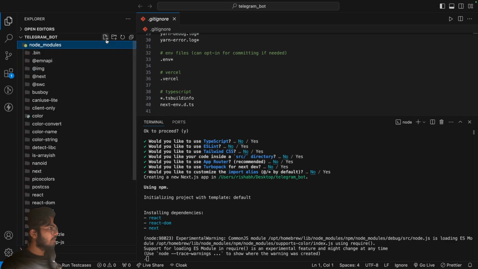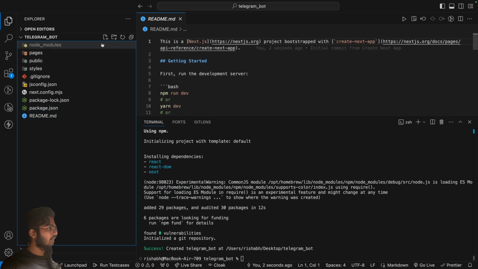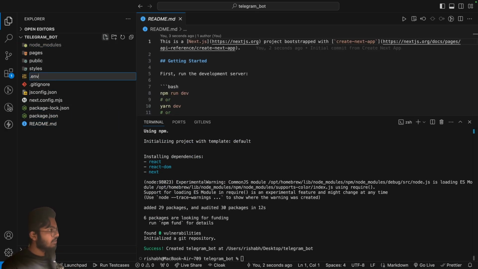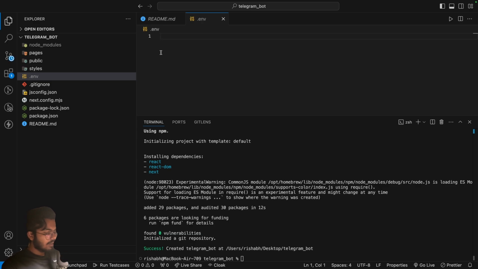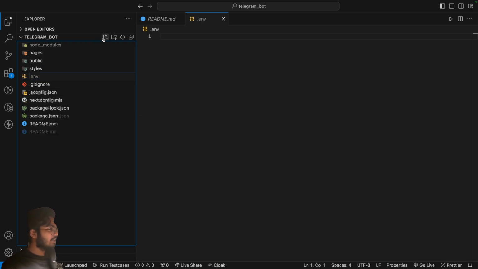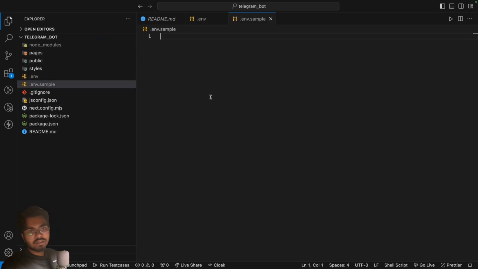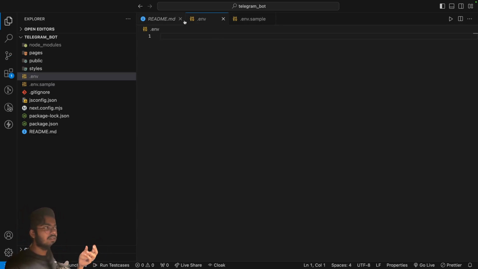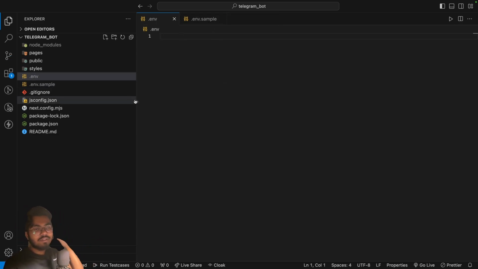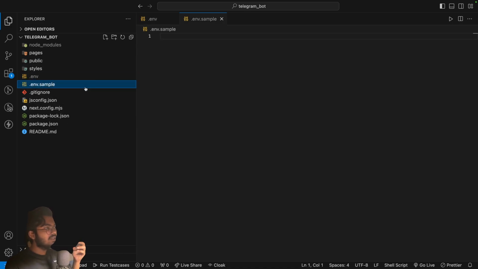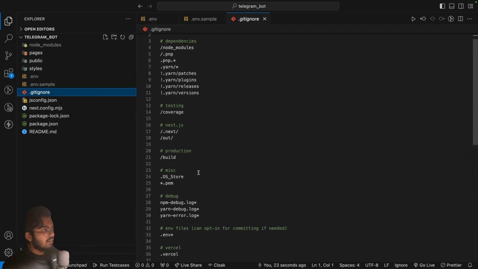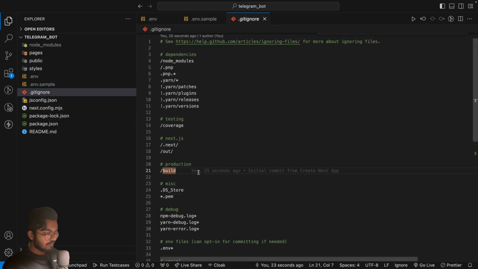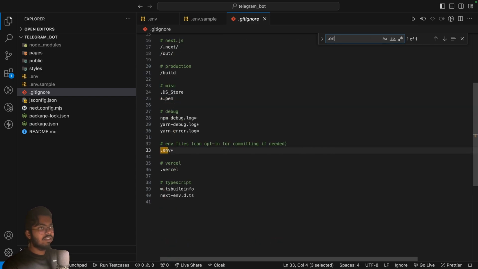Let's also create a .env file while it is being made. Everything is being created. .env. And let's also create a .env.sample, so that in case someone clones your project and uses it, they should be able to create an environment variables file as well.